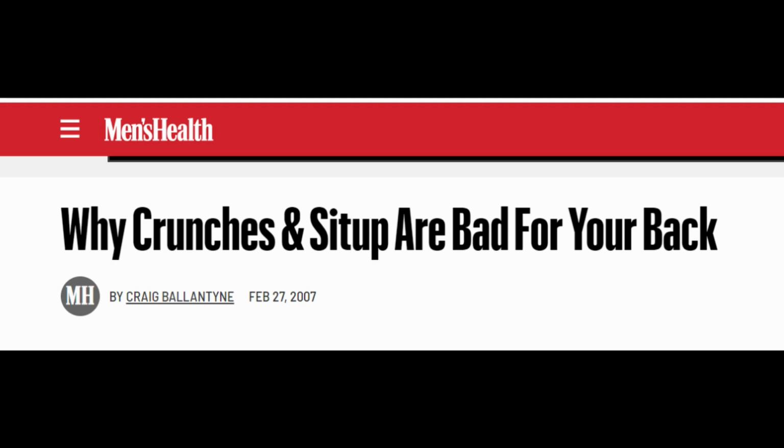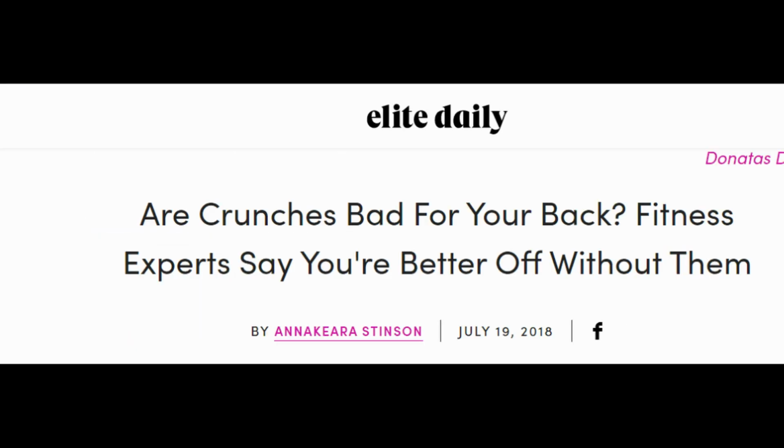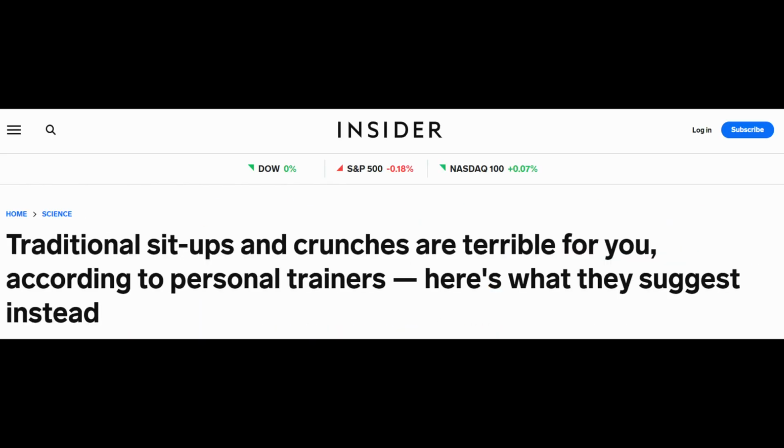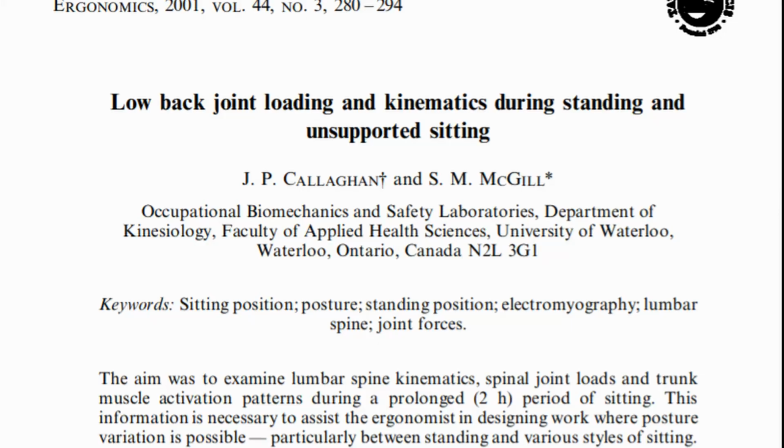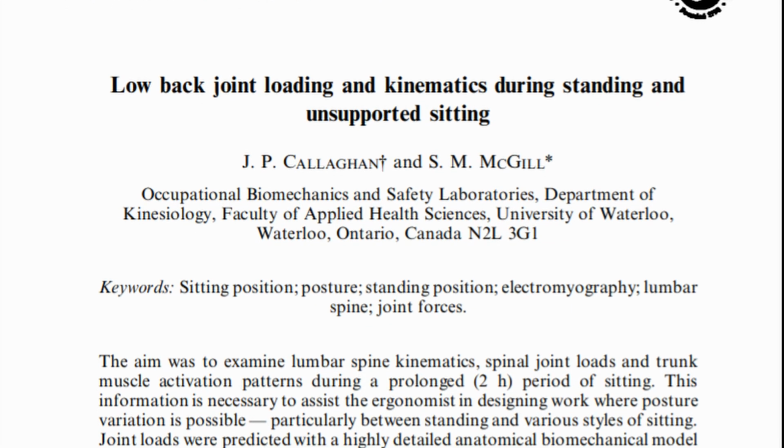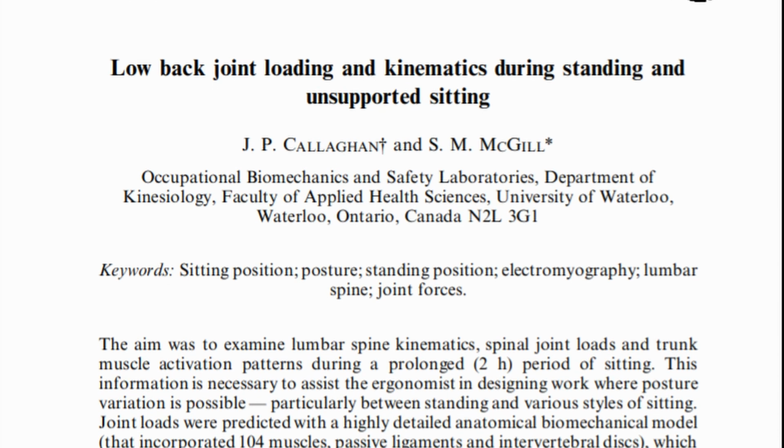Up to this point, I know I have been giving the crunch a pretty hard time, and there are plenty of videos and articles on the internet telling you that crunches are the worst exercise of all time because of the compressive forces it places on the spine. But so does doing squats, standing, and even sitting down to varying degrees. You also have people like Herschel Walker, who has been doing 3,000 full sit-ups a day for decades, and he seems to be doing just fine.